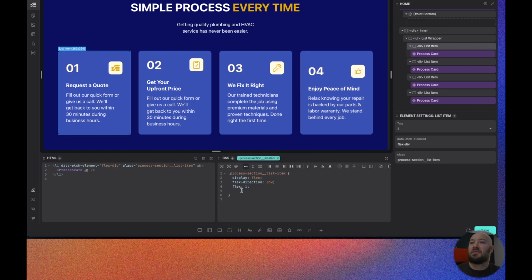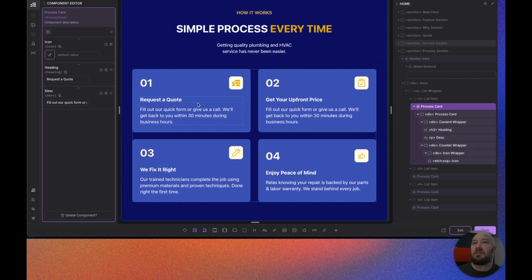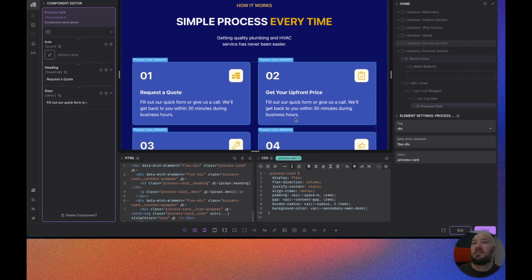All right, so let's jump back here. I'm going to hit save here first. Go into our component, and on my process card, I want to actually set this to start.